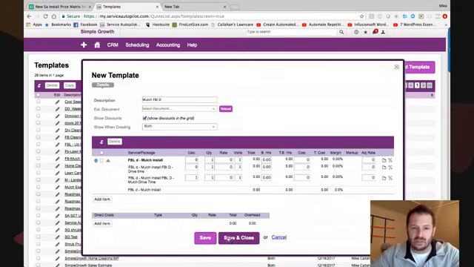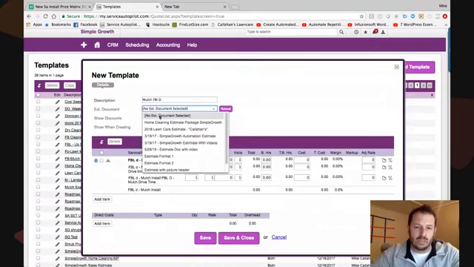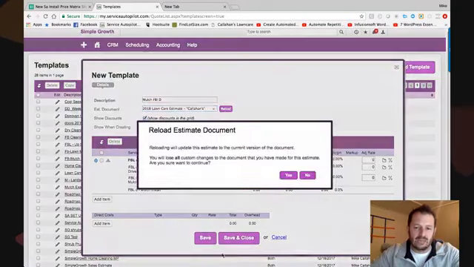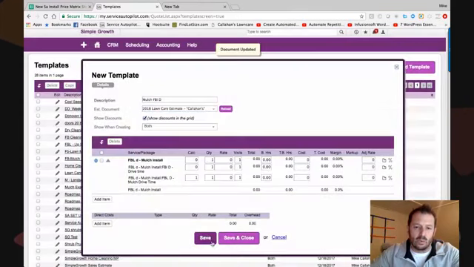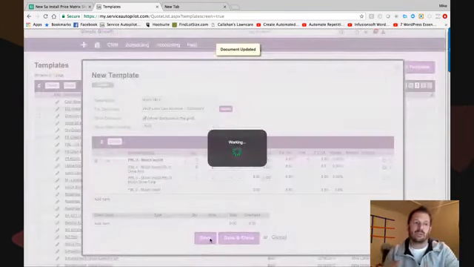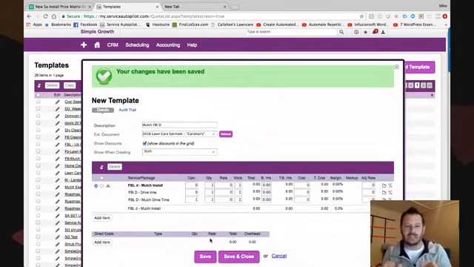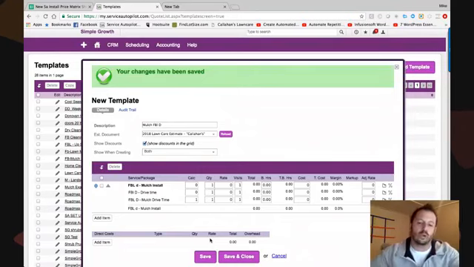And we're going to save, and we're actually going to attach the estimate document. So we'll go in and pull up the 2018 lawn care document and reload that and save that. So when you load that in before you build this, you really need to have your estimate grid, your estimate document, estimate email, and acceptance email all tied in together. And then you connect them to the estimate document that creates a fluid workflow. And then we're going to save and close that.